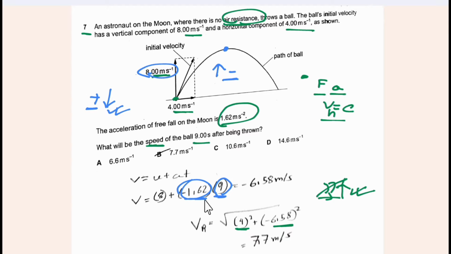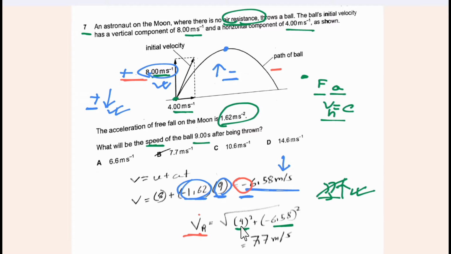that is 9 seconds. So after substituting the values, we get a velocity that is negative 6.58 meter per second. The negative sign means that the object is moving downwards. As we take the upward direction as positive, 8 meter per second. So for the upward movement, we take the velocity as positive. For downward movement, we must take the velocity as negative, that is already given.